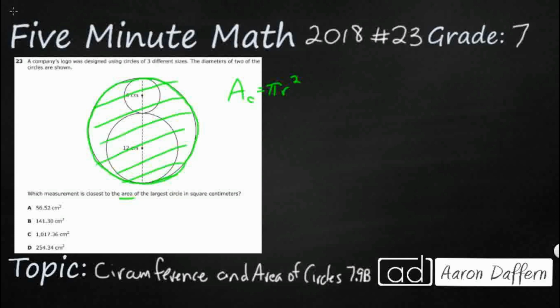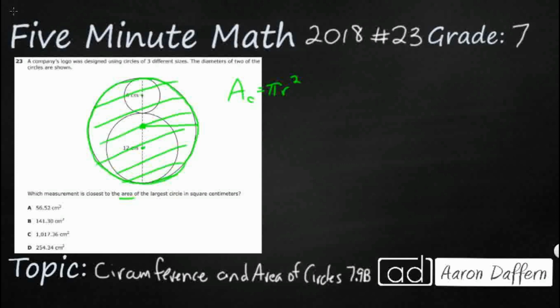But here's the interesting thing. We don't even have the center of this circle labeled for us. I'm assuming it's about right here, and the radius is going to be from the center to the side. Now I've got the centers of both of these tiny circles figured out, but I don't have the center of the actual circle, so I need the radius of the larger circle. And if I could do that, I just square it and multiply it by pi. So let's see if we can figure out what the radius of this larger circle is.